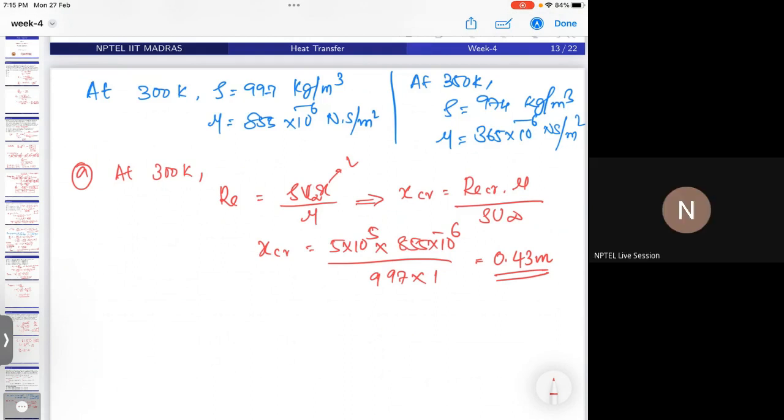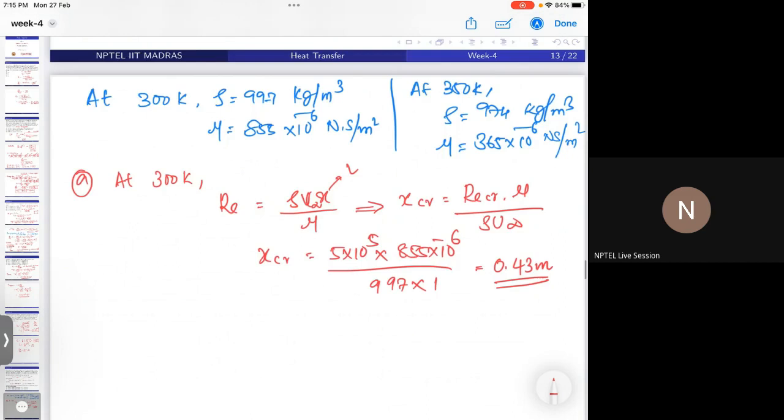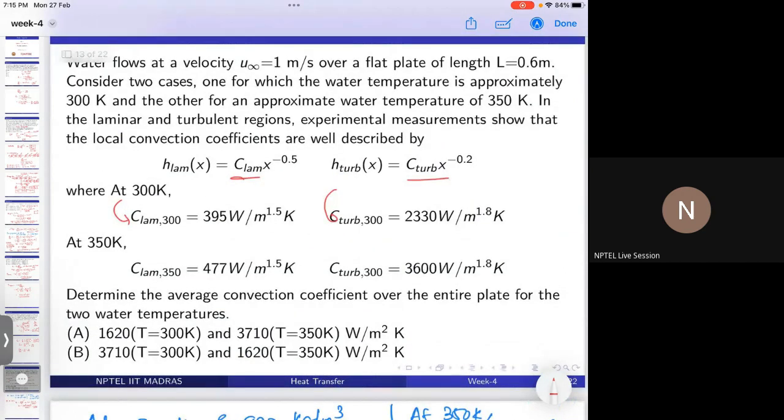Yeah, it can happen when it is specified that the flow is always turbulent. In this question nothing is specified, but you can make a flow turbulent at the beginning itself by using some methods, some tripping methods like that. If you use such methods, there will not be any laminar regime at all, but you have to do that artificially. For a normal flow, there will always be laminar, transition, turbulent.